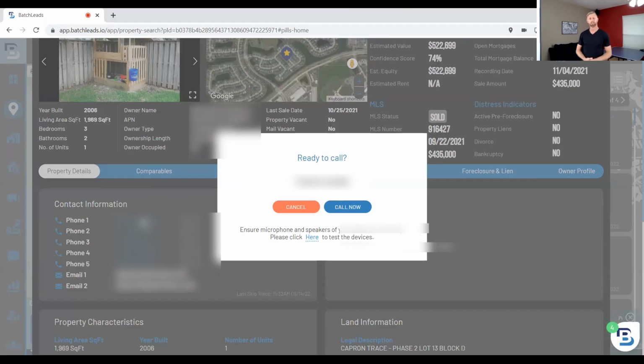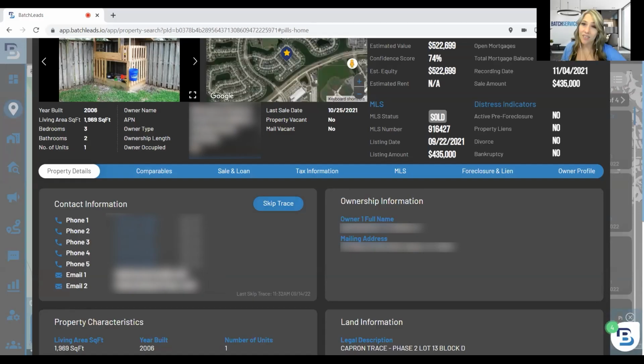Oh my goodness. Wow. How about email? Click and call right here. So, how much time have we spent on this? What, 5 minutes? Yeah, maybe. How about email? Is that possible to do right within the system? Not right here. You can send direct mail campaigns. You can also export comps to emails right out of here, but you can't just click this email and send from here. You'd have to copy and paste it.